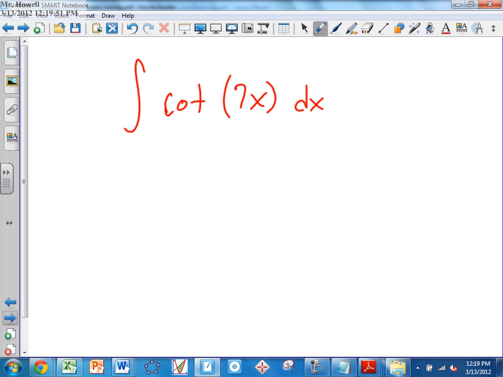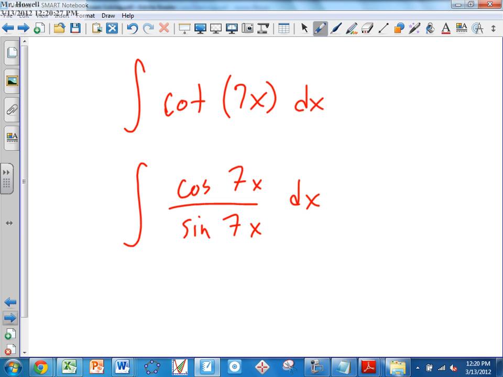So, to start a problem like this, what does cotan really mean? Cos over sine. Remember, tangent. What does tangent mean? Tangent is sine over cosine. So cotangent is cosine over sine. Whenever you have a cotan or a cosecant problem, if you don't know the answer right away, there's no integral for this, start by replacing with trig functions. So start by your standard ones. So cosine 7x over sine 7x.